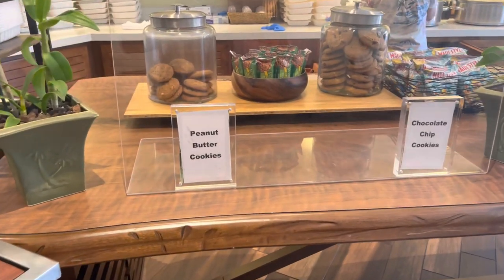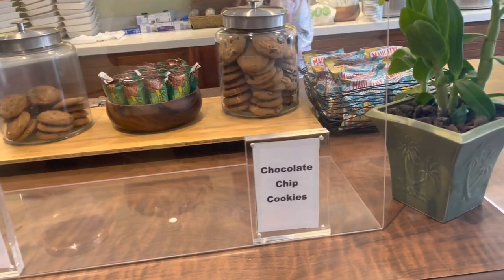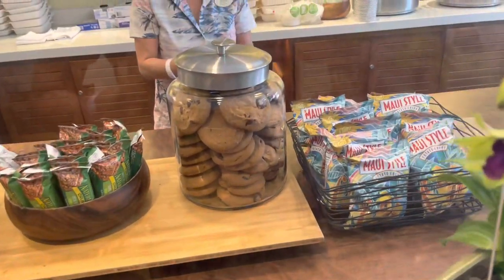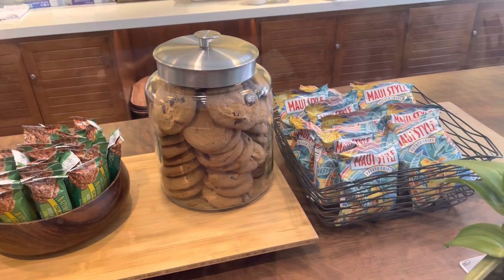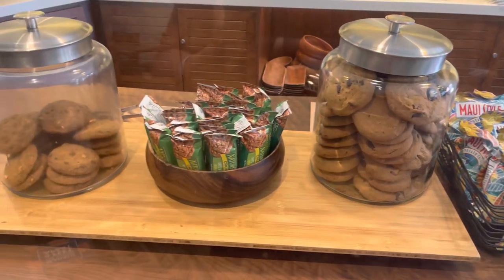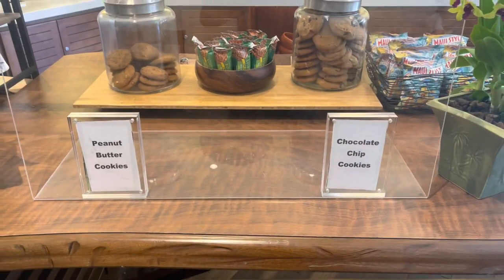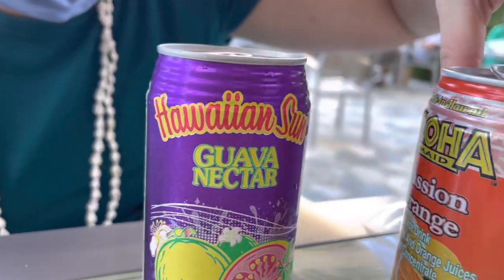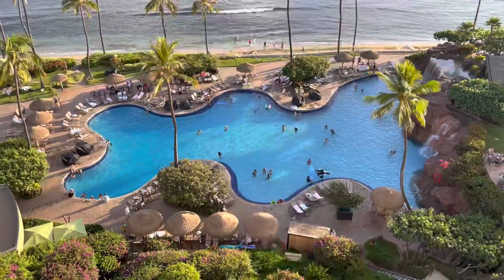In this particular case I was walking in during the snack period, which my kids really liked — cookies and potato chips. I mean, how can you beat that? When we came in for breakfast, it was a full-on breakfast — scrambled eggs, sausage, bacon, biscuits, croissants, the whole nine yards. It was really nice. They also had these really cool juices, and we drank — I don't know how many of those — but they were unreal.